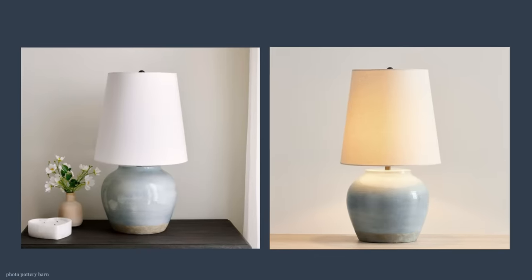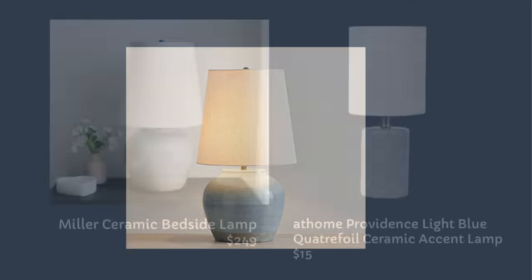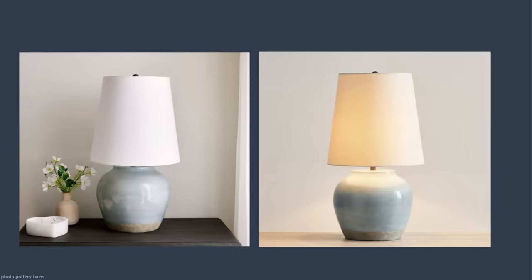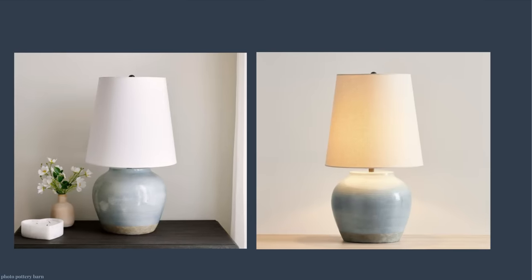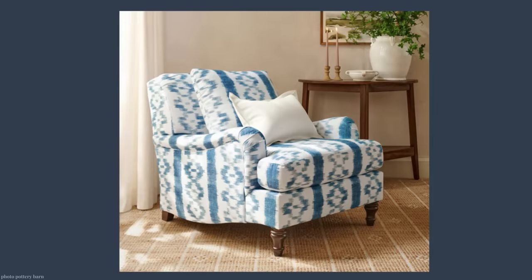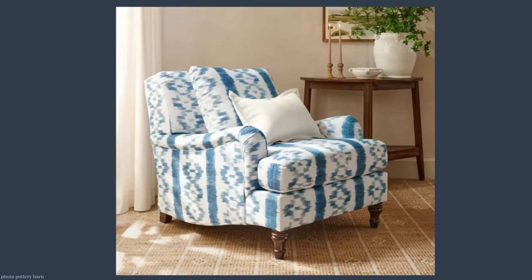This is Pottery Barn's new Miller ceramic bedside table lamp — this petite, pretty thing is $249. I found several dupes at the At Home store, but the least expensive one I also thought was gorgeous is this Providence Accent Lamp — only $15. That's a $234 savings. It's a really pretty piece, and if you want ones that look a bit more like it at a slightly higher price, check out their website — they have a lot of fun stuff at the At Home store.